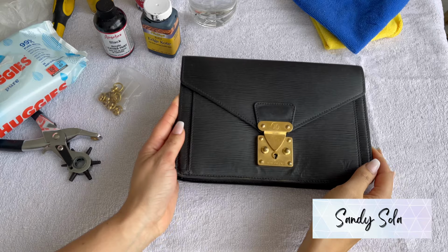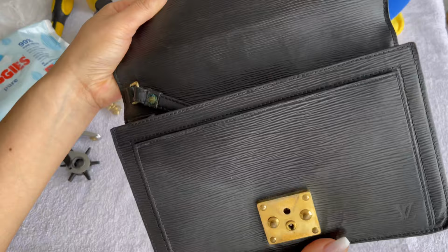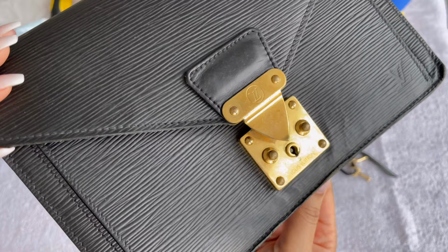Today I will show you how to clean up the hardware of your handbag. Now, this is my go-to method for some time now, and I thought let me share it with you because it's easy. You only need one product and you can get super shiny hardware even on a bag that is as old as this vintage bag here. As you can tell, it's super vintage.